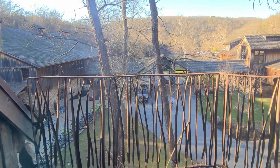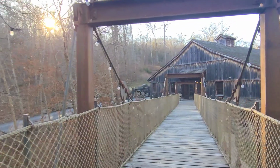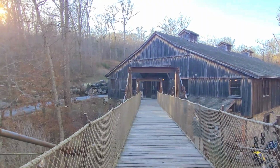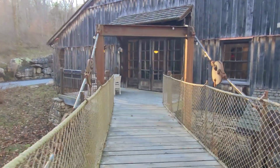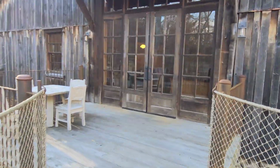And then you could go out on the deck. It says it's closed for maintenance. And there's a small little deck right here. Neat. How cool is this? We're going to take the suspension bridge over to the Nature Center, where we'll take a quick look around the second floor, go downstairs, sign our waiver so we can get our bikes, and get going. I can't wait to check out this nature park.